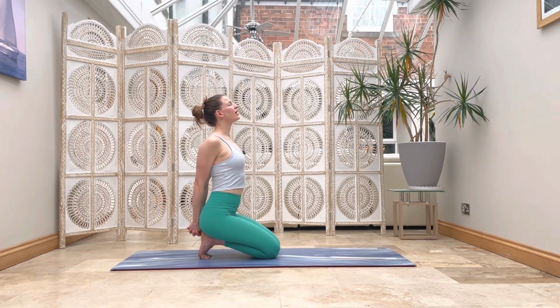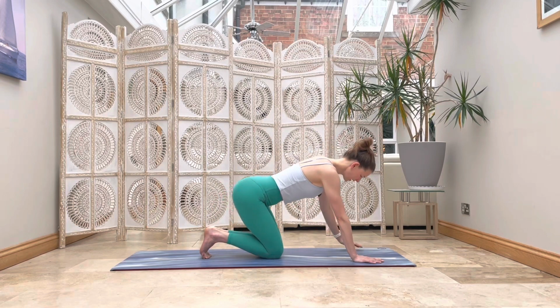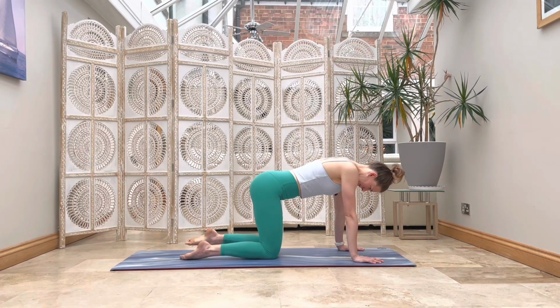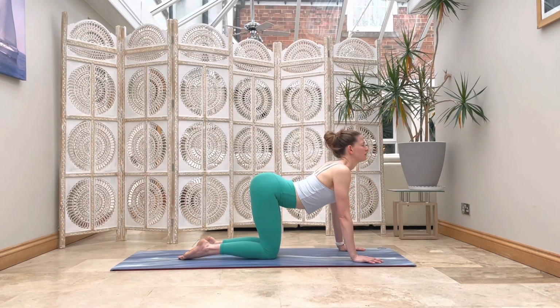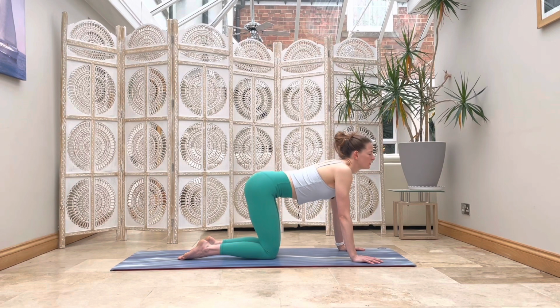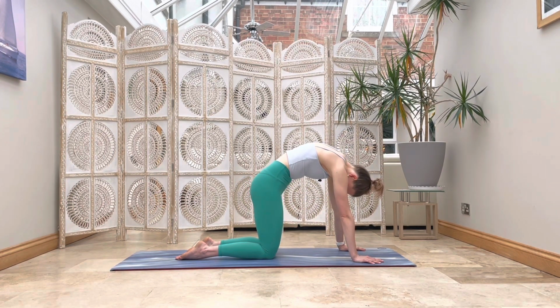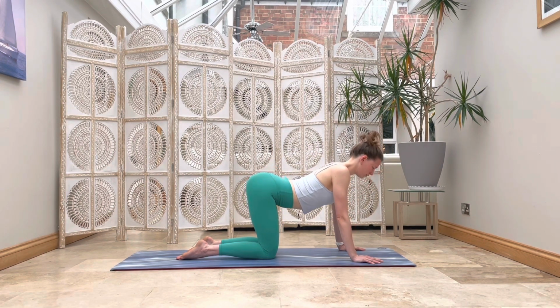Take a deep breath in. And as you breathe out, gently release. Well done. Untuck your toes, give them a little tap here. As you inhale, drop your belly, lift your chest. Exhale, roll through your spine, push the floor away. So two more cats and cows, just moving in your own time.